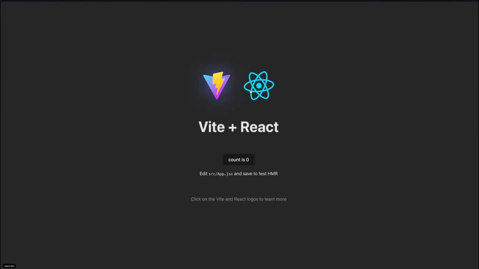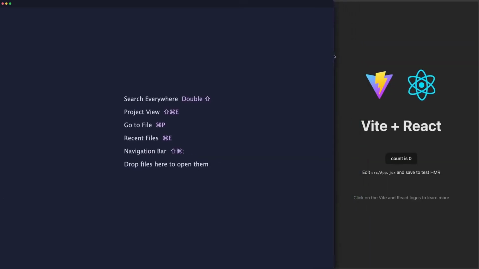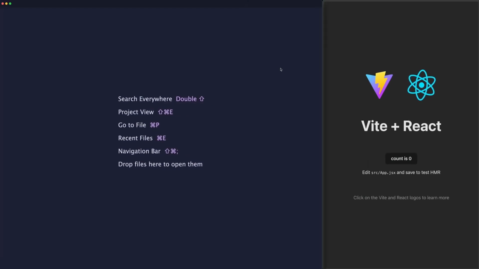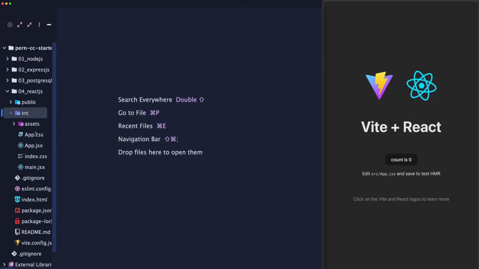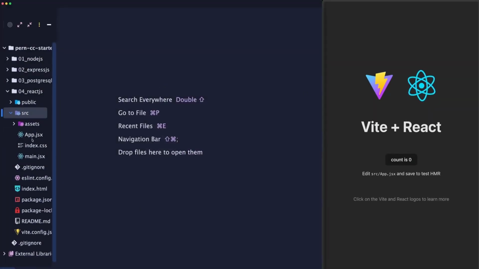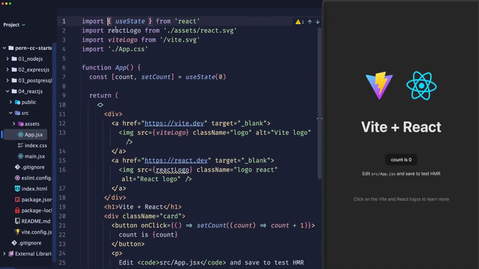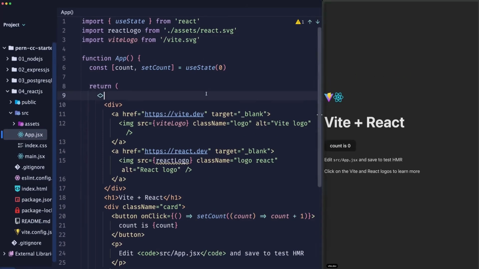It's refreshing to see something actually moving on the screen as we've been looking at the backend code for so long. Since we're working with frontend, I'll collapse the browser right here so we can see both the code and the website at the same time, now that we actually have something to see. And I'll start by completely deleting the App.css file right here, which will remove the styles. So you also have to remove it from the App.jsx. If you save it, you'll see that some of the styling will break.